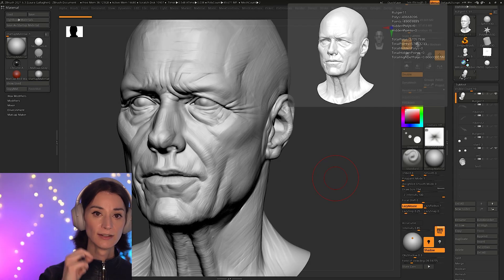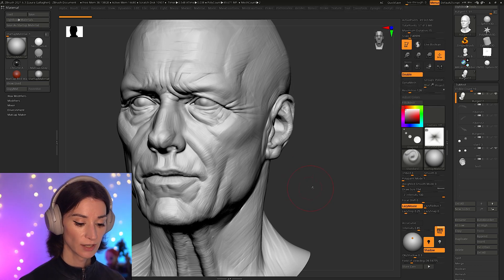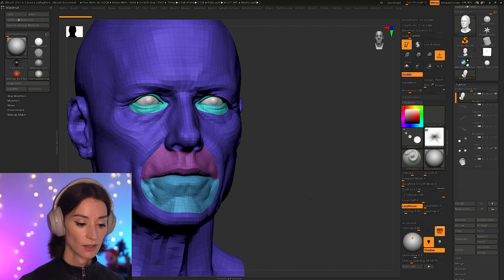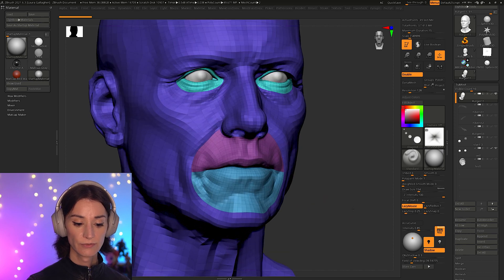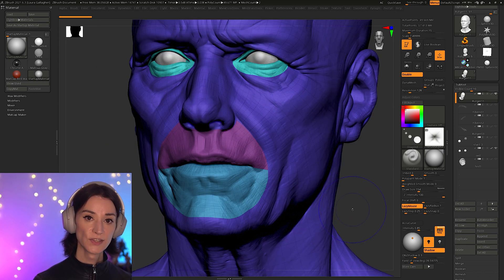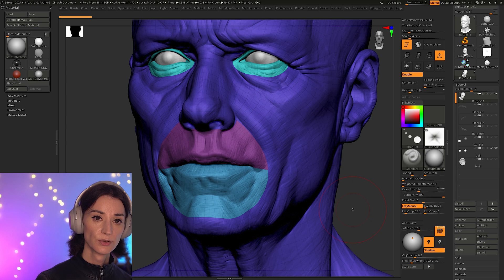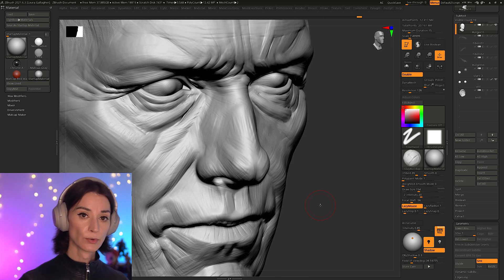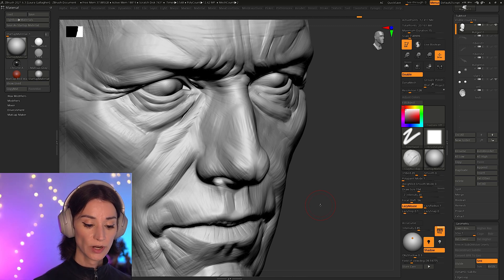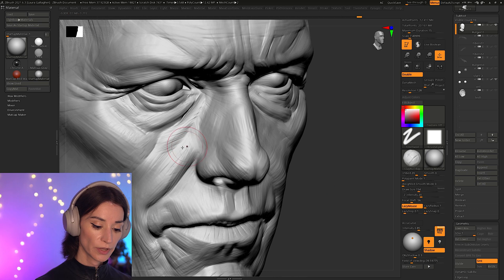Let's break this down. Last week, we took a head that was sketched and converted it to subdivision mode. So I've taken my sketch, done a Z-Wrap of it to go from sketching to subdivision. Now this head is in subdivision mode and ready to start tertiary details. We do have to polish the surface a little bit — it's too noisy right now to start using it for tertiary details. There is a polish pass that needs to happen over the whole surface before you can really move on.